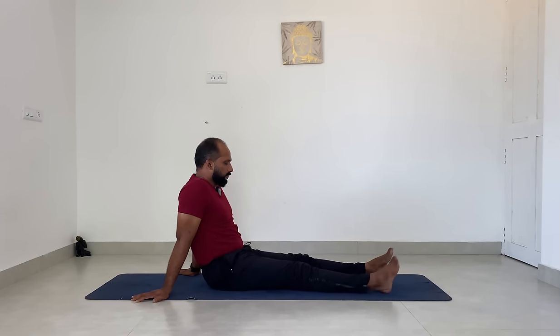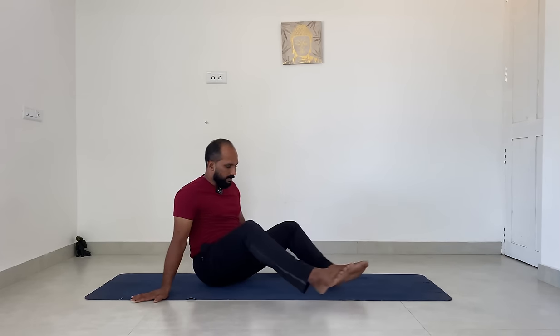Now we are going to warm up the hips, and I'll show you in this. Bend your knees and widen your feet. Inhale, exhale, both legs turn to the right side and come to the center. Inhale, exhale, left. Inhale, come to the center, exhale, right. Inhale, come to the center, exhale, left.